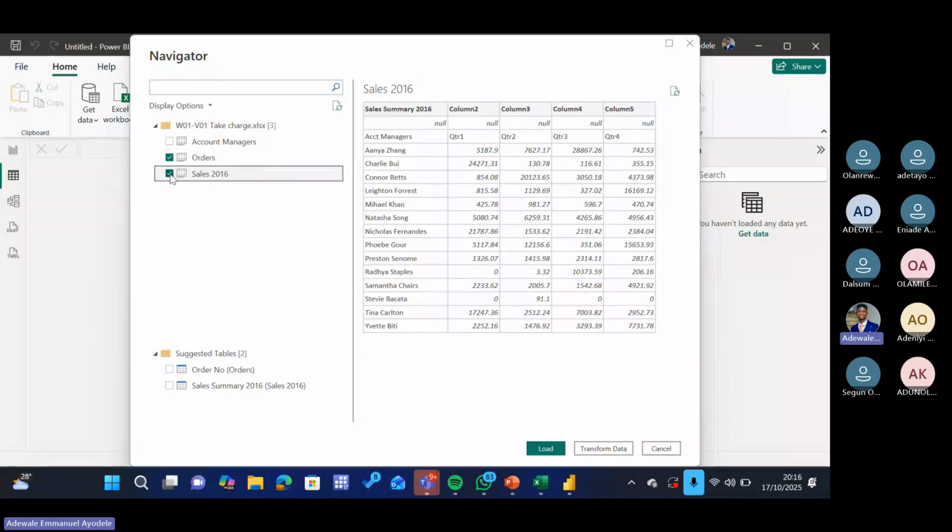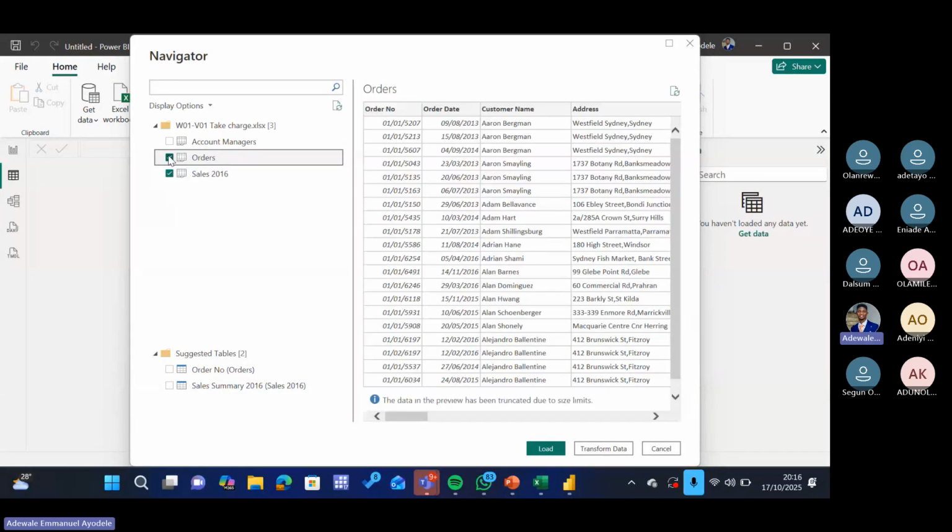Now let me just say I want to work with the other worksheet. So it is previewing. This is the preview panel. Before you work with any data, it is always good practice for you to what? Transform your data. Once you click on transform, it will take you to what we call Power Query. I'm just walking us through the interface. You can load the data directly, but that means that you have not cleaned the data before you perform visualization. It's always good practice.